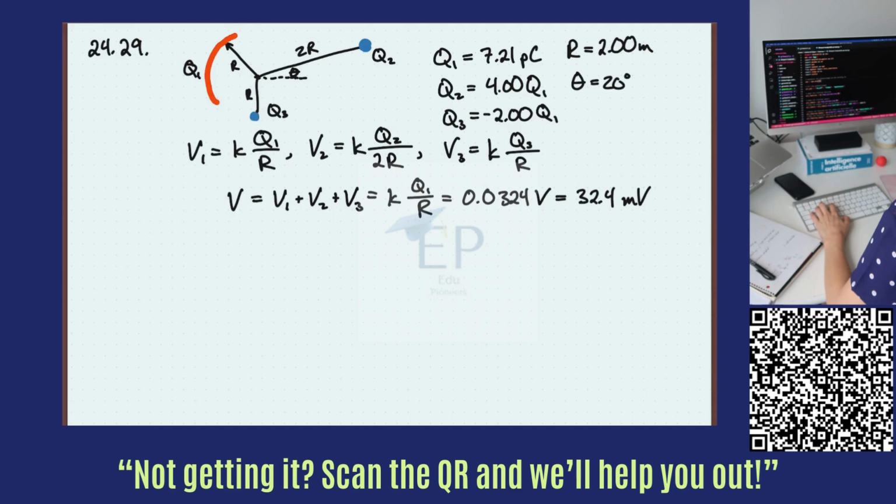And then we have another charge over here that's 2r from this point, and at an angle of 20 degrees, but obviously that's going to be irrelevant. It's just the distance that the charge is from the point. So we have this point charge here, which is positive. In fact, I should have made that red, if one can stay consistent. This is positive, and then this is a negative charge here.